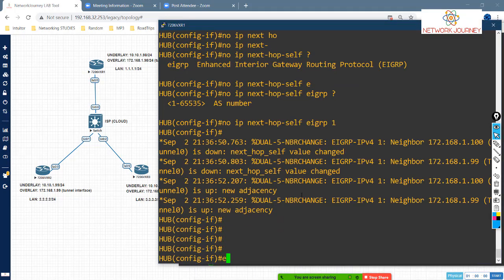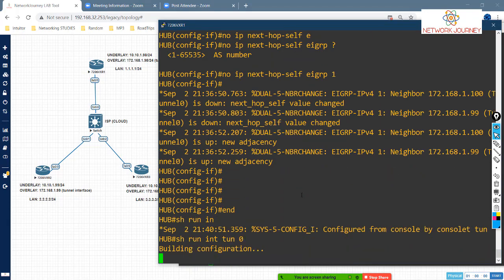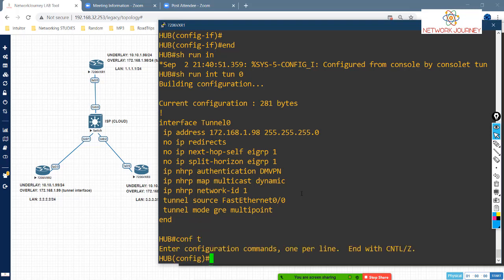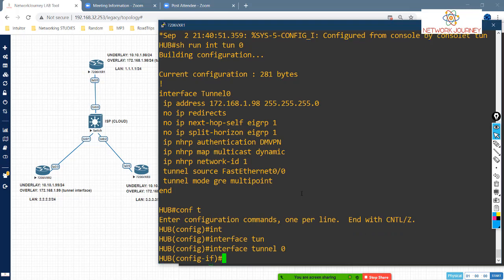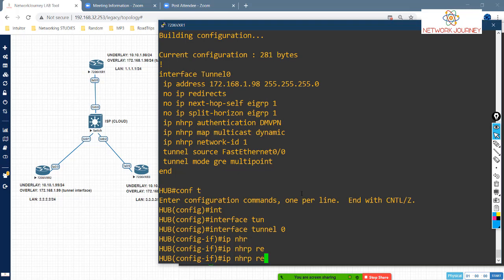So let's say I have some configuration for my DMVPN tunnel. I just have to add one or two lines here so that it migrates from phase 2 to phase 3 automatically. The command here is, I just want to go to tunnel 0 and say ip nhrp redirect.